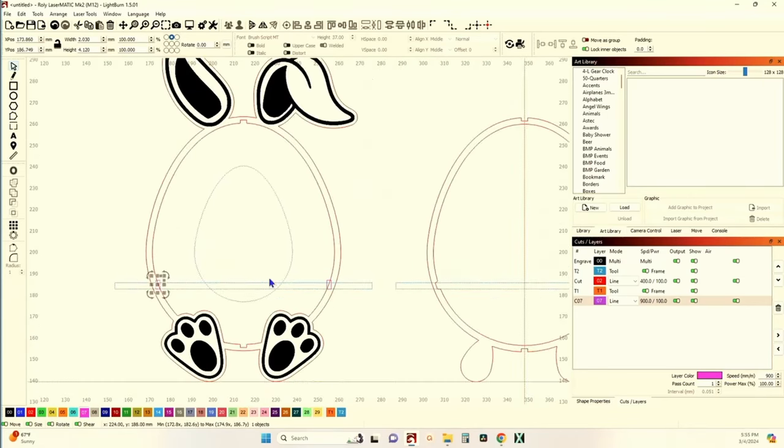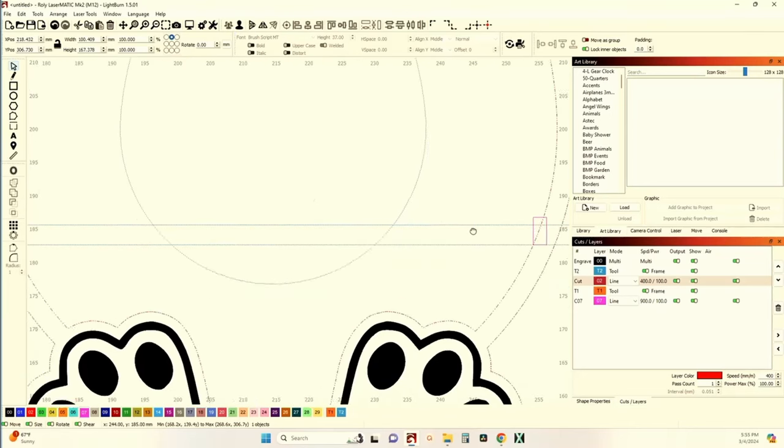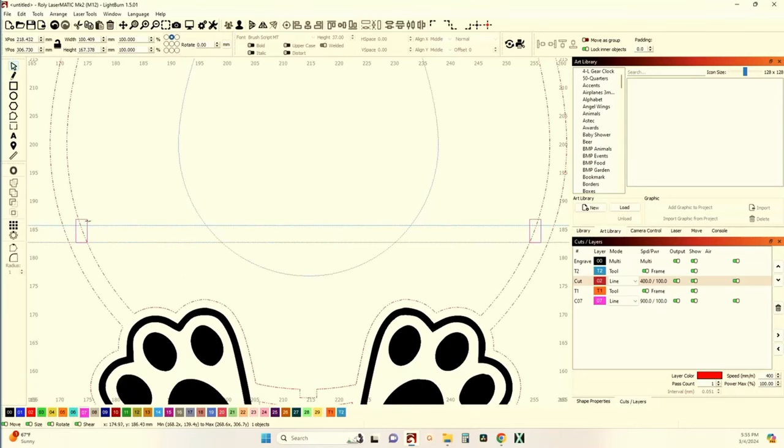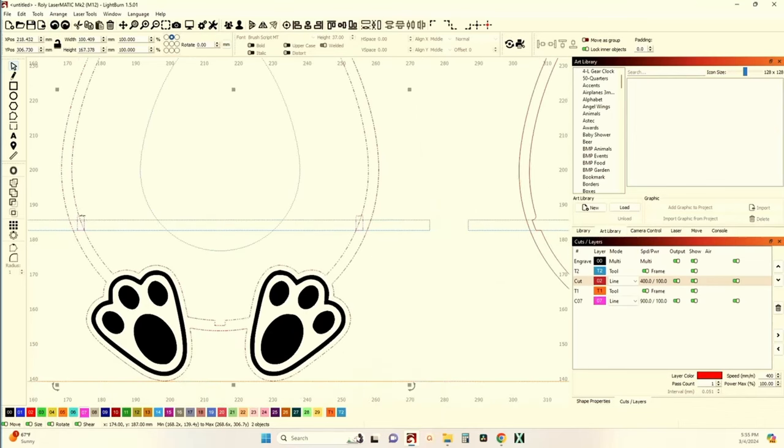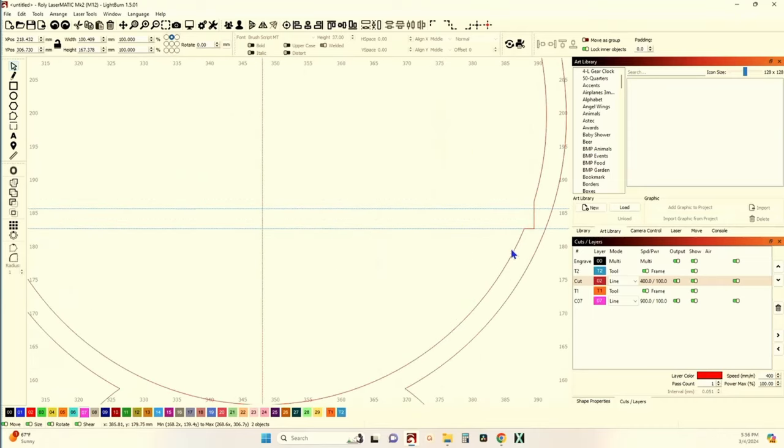Now what I'm going to do is group both of those. Make sure this is grouped, and it is. And hold my shift key, select the pair, and subtract it. And I thought I went taller. I thought I was high enough. Why wasn't that tall enough? Undo. Why did that not work?